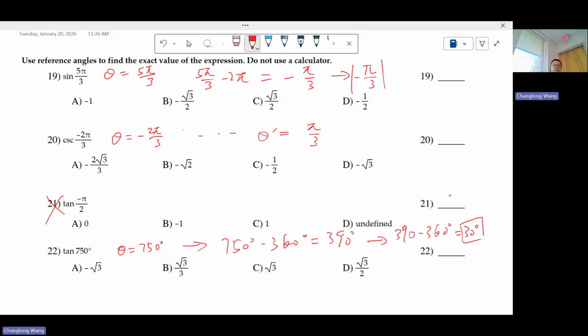Anyway, so now the reason why that 21 is tricky is, can you guys think of any angle that could be the reference angle of a negative pi over 2, which by the way is negative 90 degrees? There's no way you can do that, right? You can play with 360, 180, you're always going to end up being 90 degrees. But 90 is not an acute angle. That means negative pi over 2, technically speaking, does not have a reference angle, right? But it doesn't need a reference angle because it's one of those special angles that you could figure out right away. And let's do that, since that's a bit different than the other three questions.